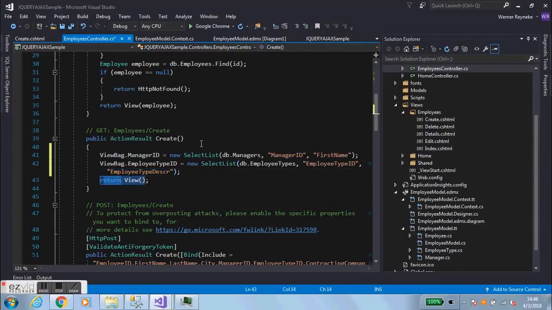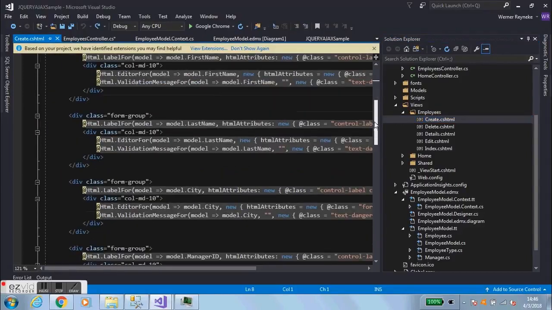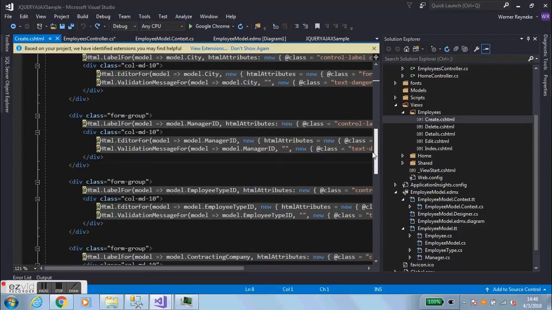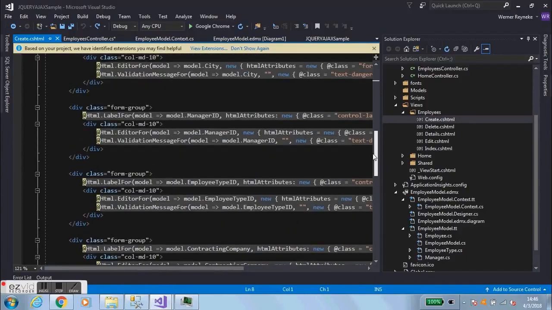Okay, so then we go back to our Create.cshtml page, or view, in your Views folder. Double click on that one, Create.cshtml, and you're going to scroll down until you find this one, manager, for ManagerID.